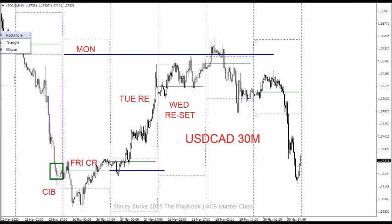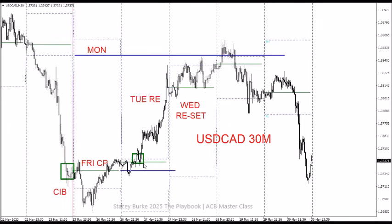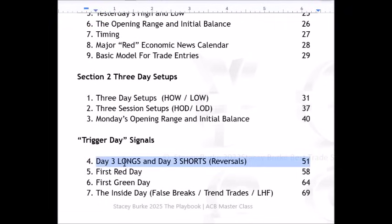Now, one of the other things that's in the playbook that we repeat: you don't count little bars and pushes and sweeps. We have a market that is now broken out in a new week, new timing cycle. We have 1, 2, and on Wednesday's close, we break out again on Thursday, and we have 3 days of breakout traders now in the market back up into where the breakout occurred on Friday. Page 51 in the playbook, 3 days of breakouts in the market, whether you're long or short, could potentially offer us a signal. That brings a pair up on our watch list.